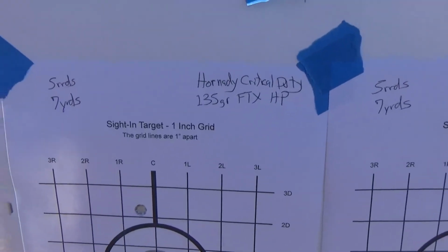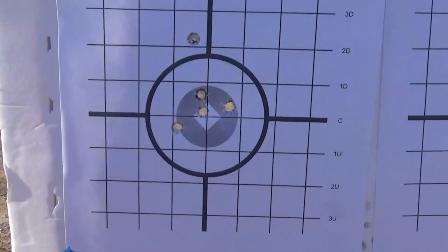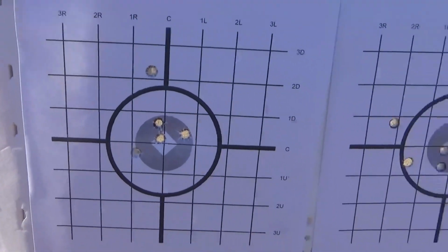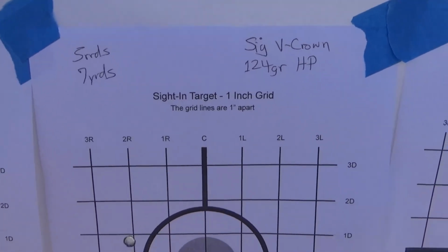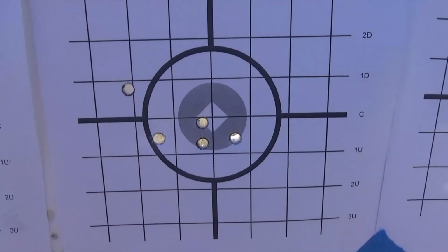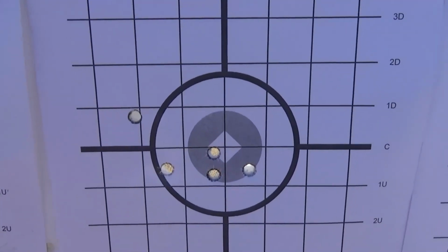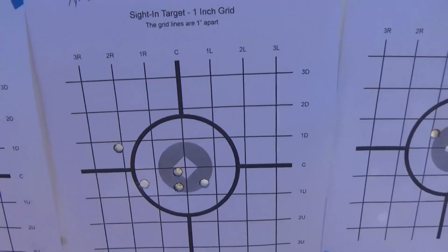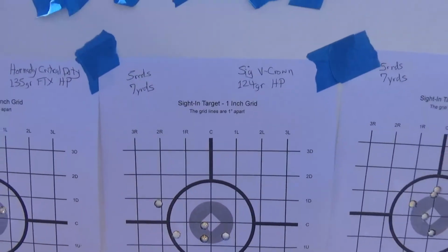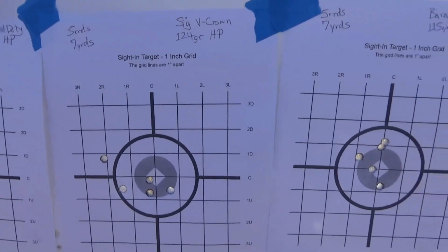First target was Hornady Critical Duty 135s. Not too bad. Then we go with the Sig V Crown, and I pulled some of these out of my carry gun, and you heard that one and saw that one, so apparently oil or something got into it. That is a good reason right there to change your carry ammo out. A lot of people say every year. I'd say do it every 6 months. It really doesn't cost that much.